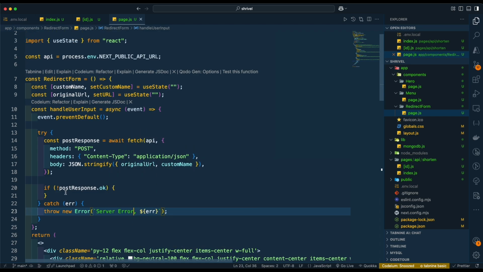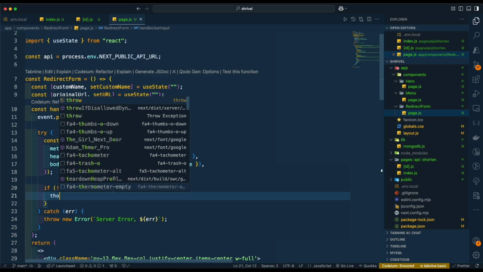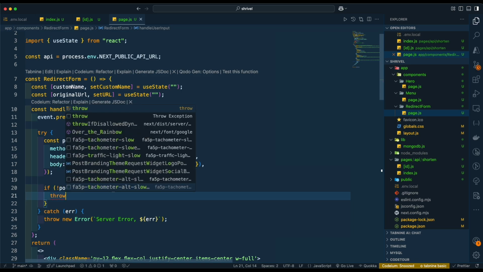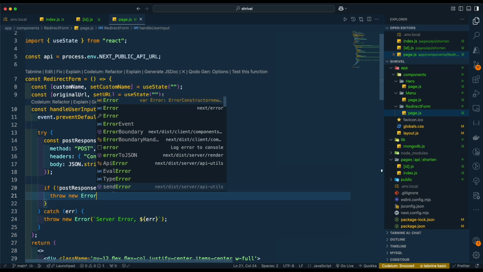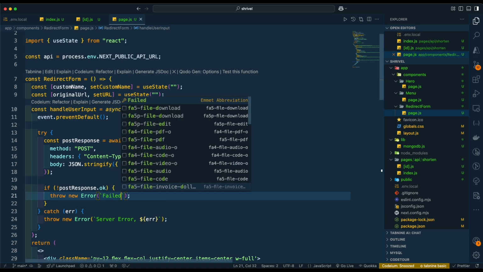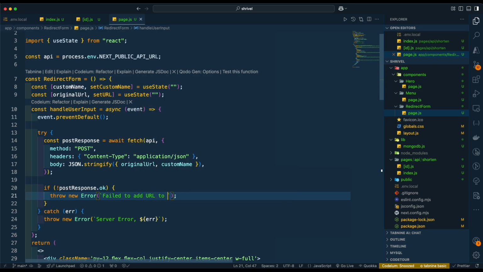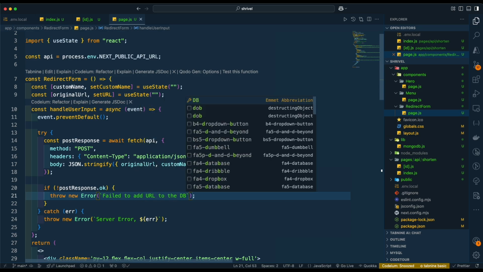In here, this is where you are going to throw something like throw new Error, and then do some string literal, something like failed to add URL to the DB.